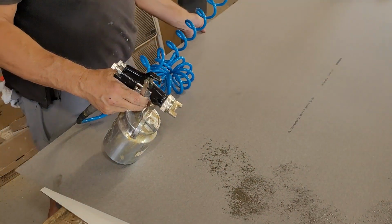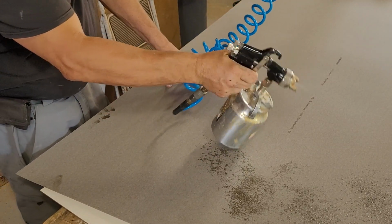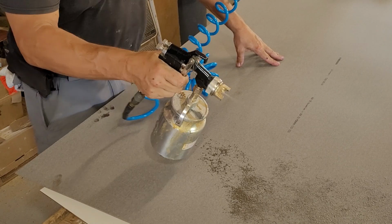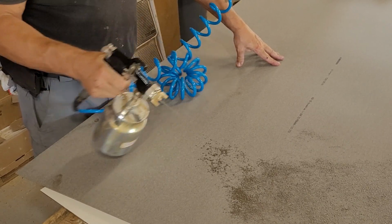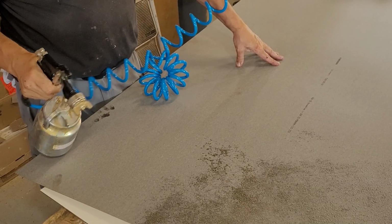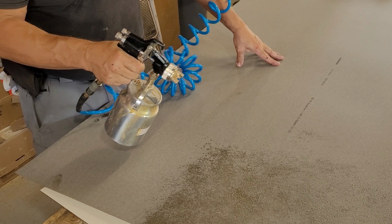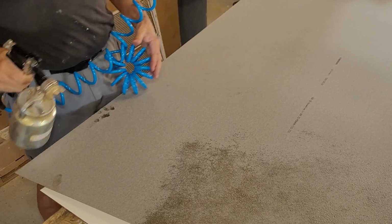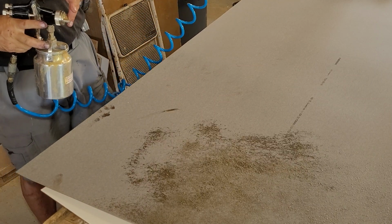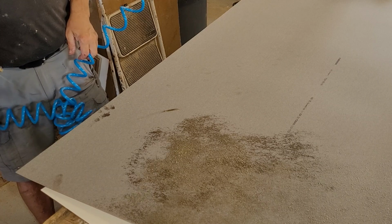A little windy today. One thing that you can do that I failed to show on here, but you got to remember I've done this many times, is you can lay your piece of laminate down and then mark it with your working wood. This stuff is super easy. It's not hard at all. You really can't make a mistake. As long as you spray it and you get enough glue, you can't make a mistake. You really can't over glue it. Cleaning the gun, I put my finger over it and I hit it for a second and it blows out anything inside. You'll know when you need to do that because it'll quit spraying as well.